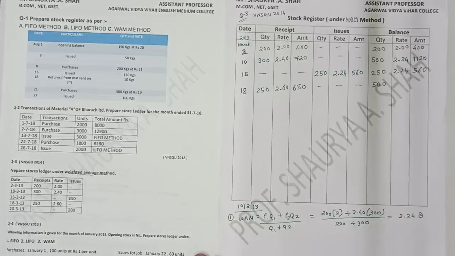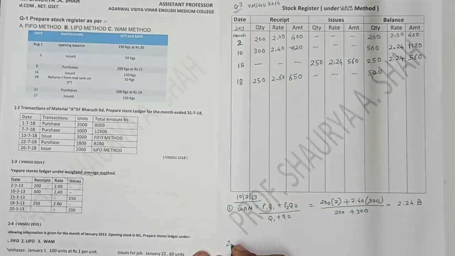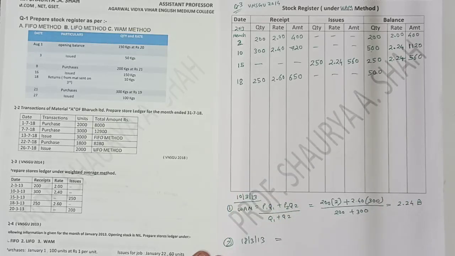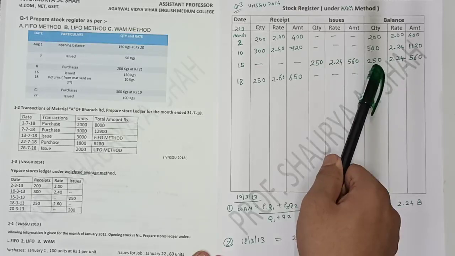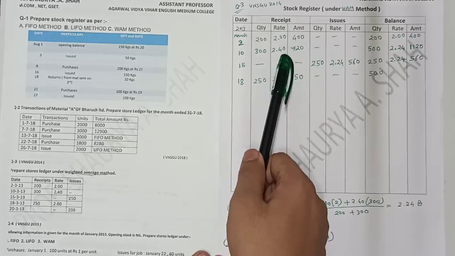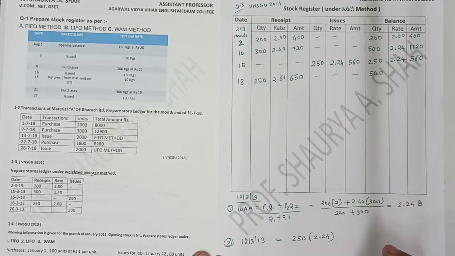The issue comes when you start calculating the price. So on which date it is, students? It is on 18th March 2013. Again I will multiply, right? What will I multiply? The earlier one and the new one, right? So now my quantity becomes 250. 250 into 2.24. Many students commit a mistake of taking this figure. No, you need to take the balance figure, right? 250 into 2.24 plus 250 into 2.60 divided by 250 plus 250, right?